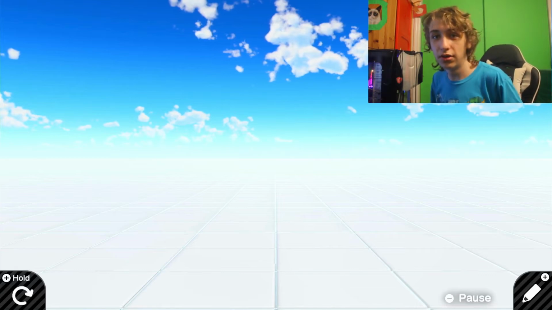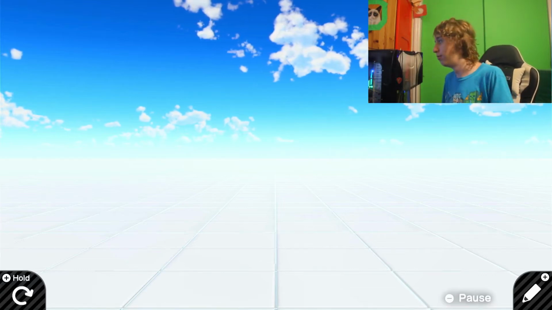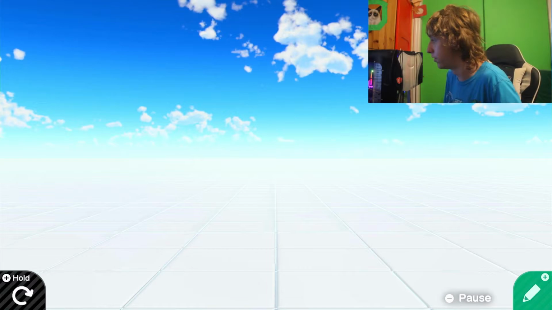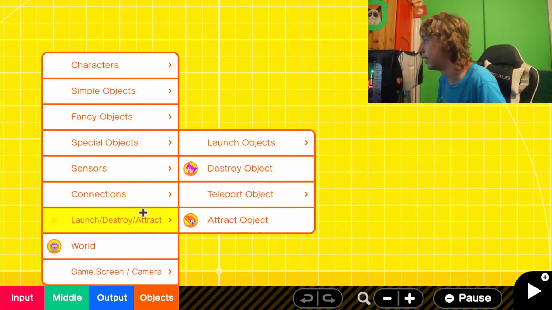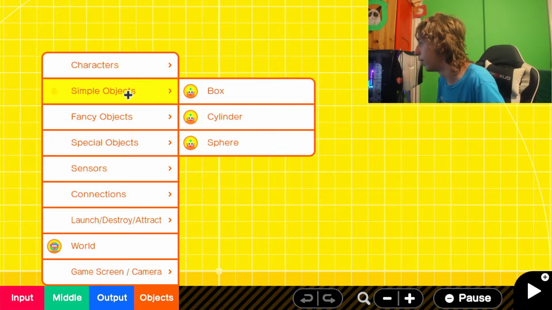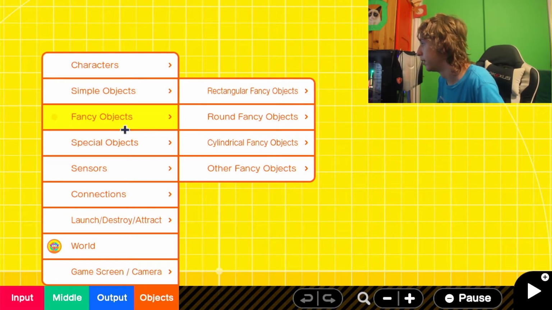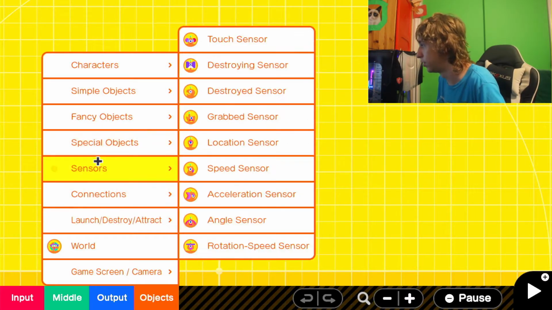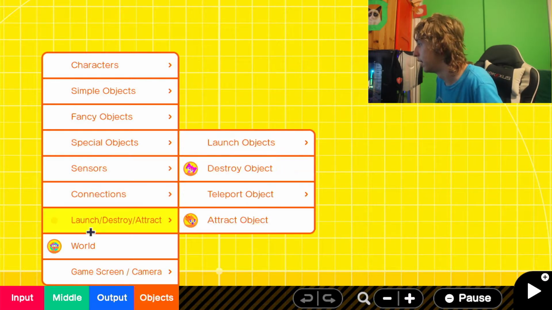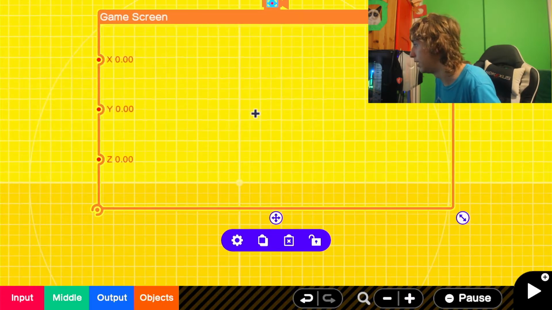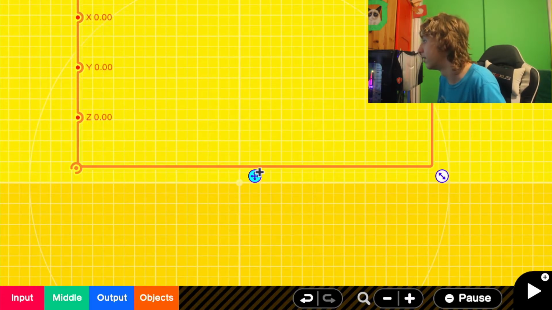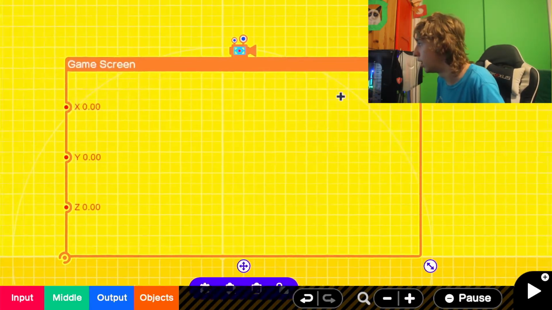Alright, so here we are in good old Game Builder Garage, where we've got the blank canvas of nothingness. So the one thing that I think is going to be pretty obvious from just the design of things is by just having a game screen.